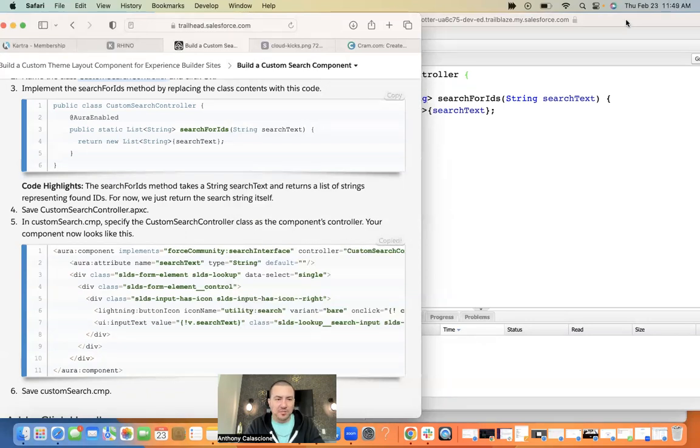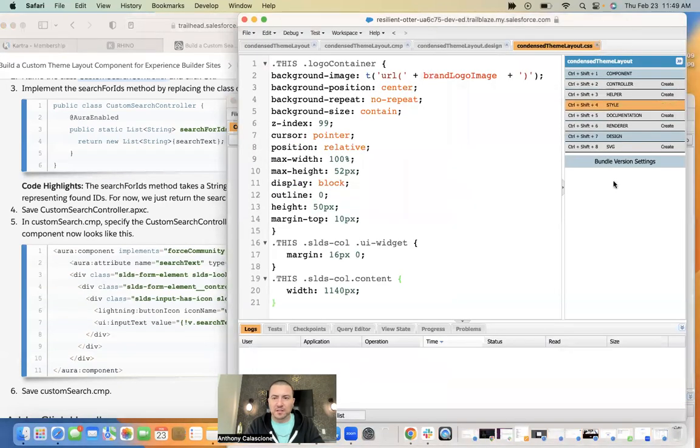All right, so let's go to custom search CMP, wherever that may be.